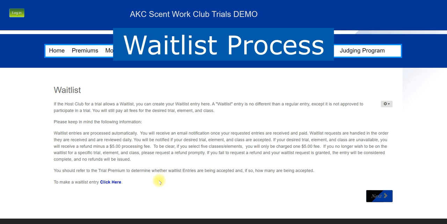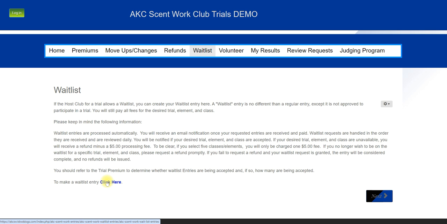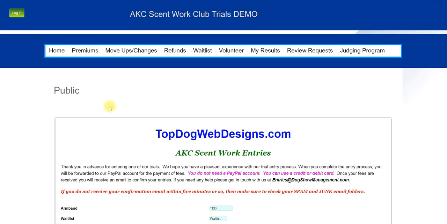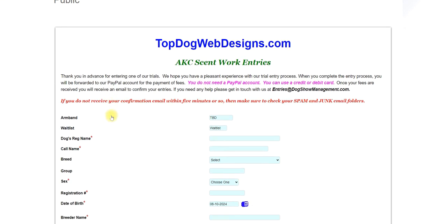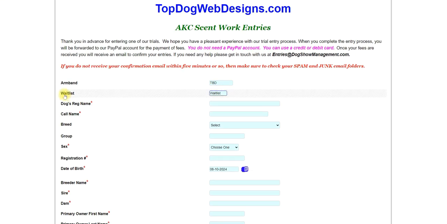And if the waitlist is open, you'll be able to click on this link right here, and it will open the waitlist entry form. So we're going to click on this and enter the waitlist. And it's going to load the form so that we can proceed. This is the form. It looks just like the regular entry form or day of event forms. There's only one difference, and that is you'll see the title waitlist, and only waitlist entries will receive this category. We do this so we can keep them separate from all other types of entries.